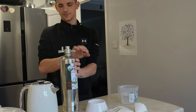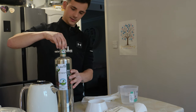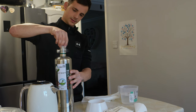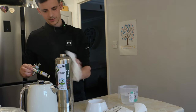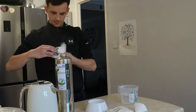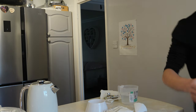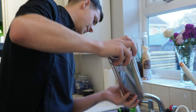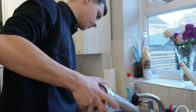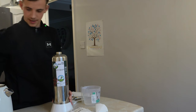There you go. Right, that's it. Now that all the gas is out, take this completely out, give it a little dry, the top a little dry out. Be very gentle with it. And what you want to do is just pour out whatever was left inside. And then rest it back in its stand because it's going to get hot.